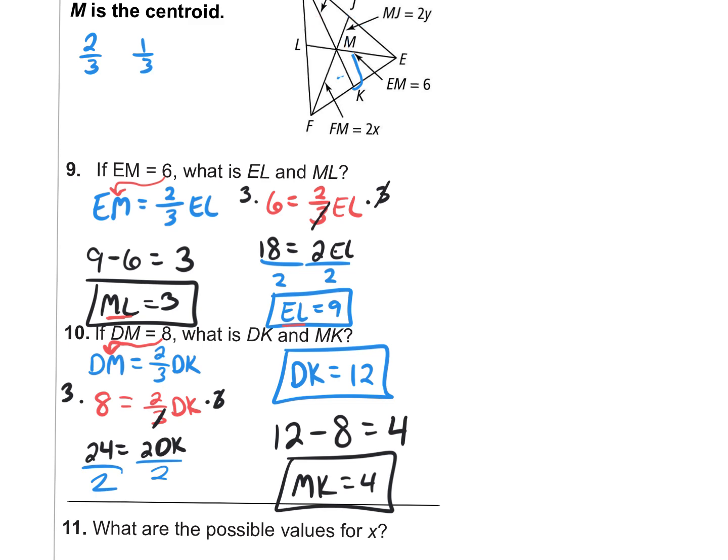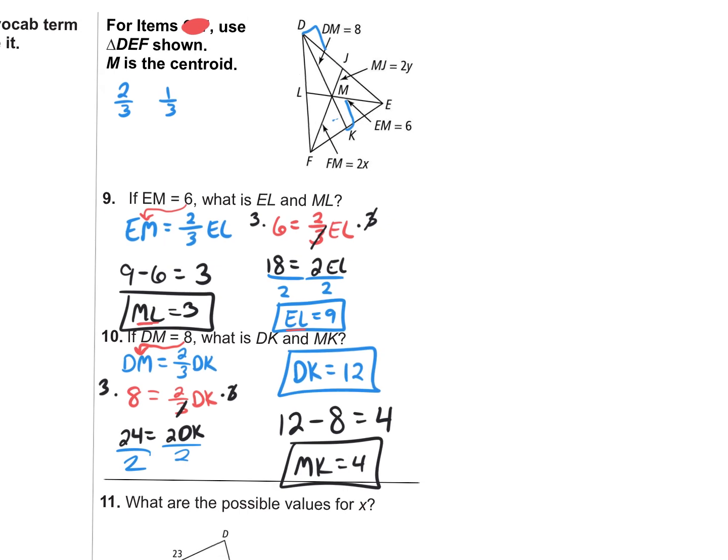I want to talk about one more example just in case it may show up on your test tomorrow. If I told you, and you can go ahead and write this off to the side or in this empty space that you have up here, just so you remember, that FJ is 15, and it wants us to find FM and MJ. So we know the whole thing is 15.